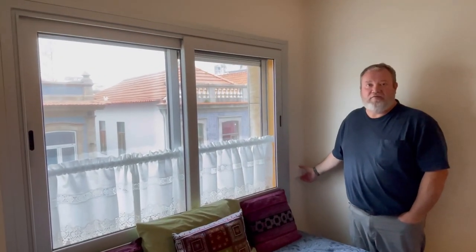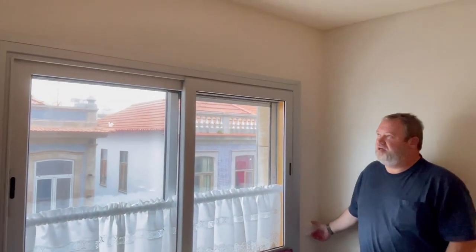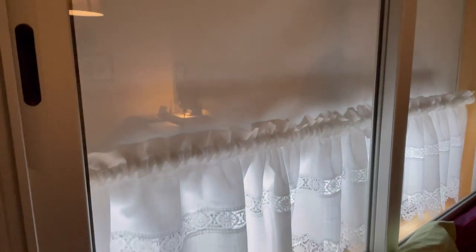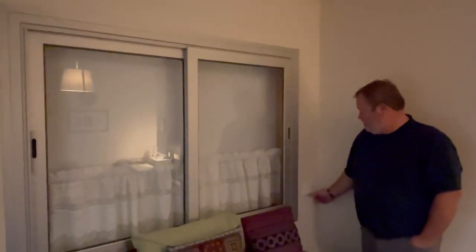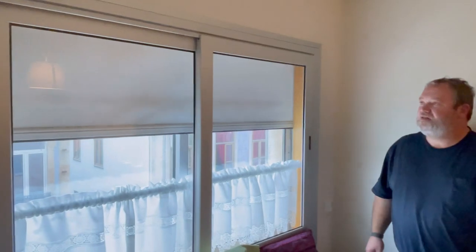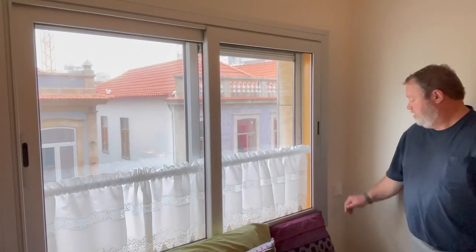We talked about the metal shutters like we have at the apartment we're staying in right now. But another nice shuttering system for dimming the lights is this automated shutter. This comes down between the two panes of glass and helps you control the light. It's operated easily by a switch — there's an up switch and a down switch right in the wall. Easier to operate than the belt ones we showed you. But I'm not sure what happens when the motor hidden up there dies — that's what I know about these windows.